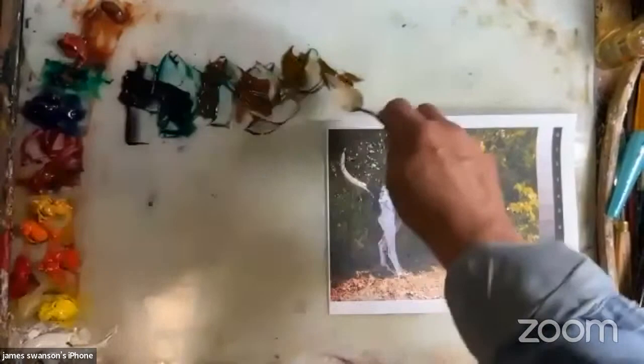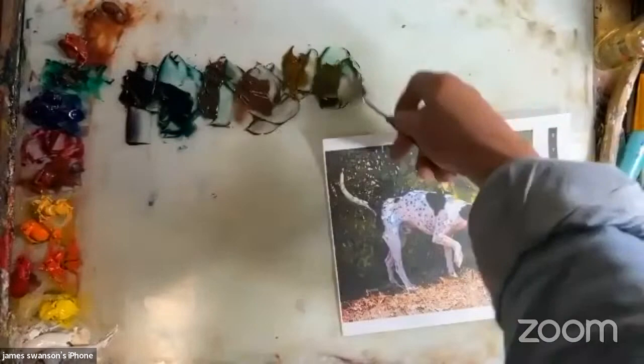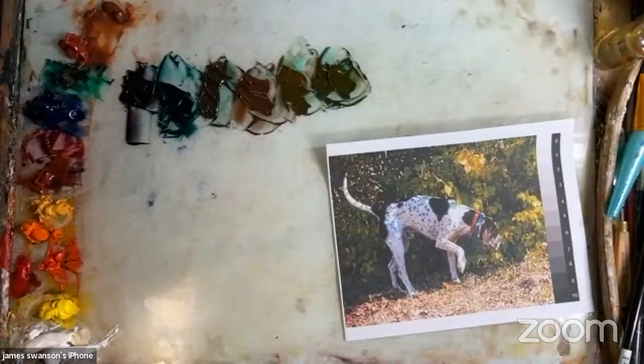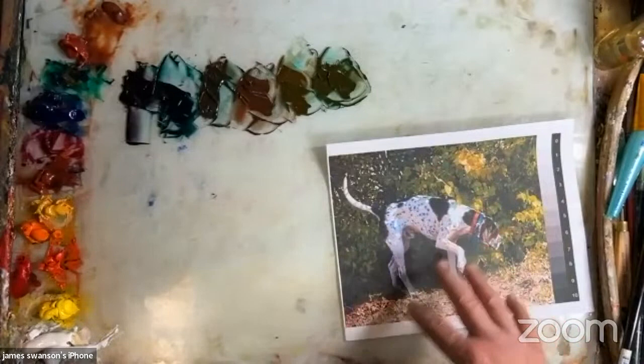And I'm going to add a little more red to this one too. This is just a little too on the green side, so I want to keep them a little bit warm. Okay, well, that right there is going to do pretty much everything we need back there. That's going to be taking care of the bush and everything else coming forward.